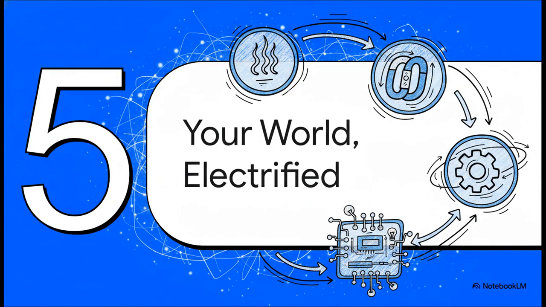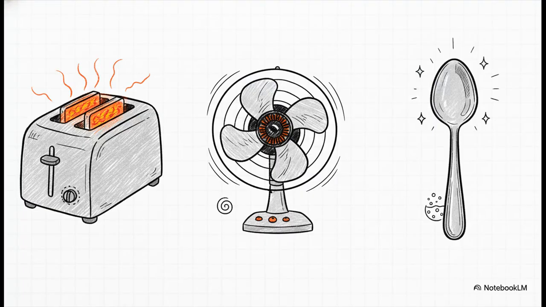And they're not just separate ideas. They are the interconnected forces that have completely shaped the world that we all live in today. Just think about it. From the heating effect that makes your breakfast, to the magnetic effect that spins the motor in your fan, all the way to the chemical effect that gave your faucet its shine. These aren't just abstract concepts. They are the fundamental building blocks of almost every single piece of modern technology.